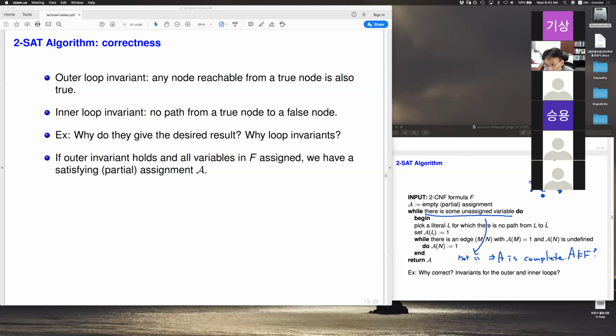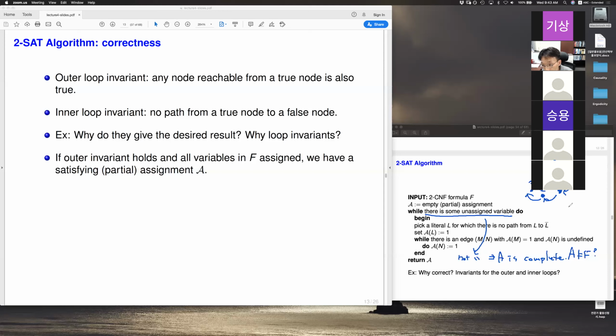So this kind of thing will never happen. Okay, what does that mean? That means, because each edge encodes an implication, all the implications that appear in the formula F will always go from 0 to 0, or 0 to 1, or 1 to 1, but it will never go from 1 to 0.